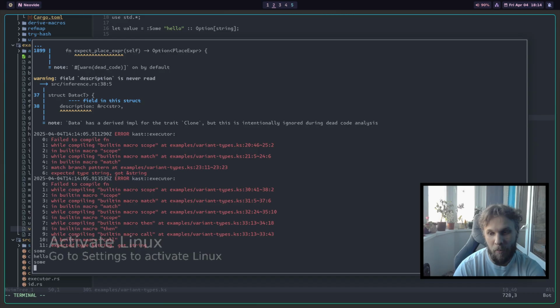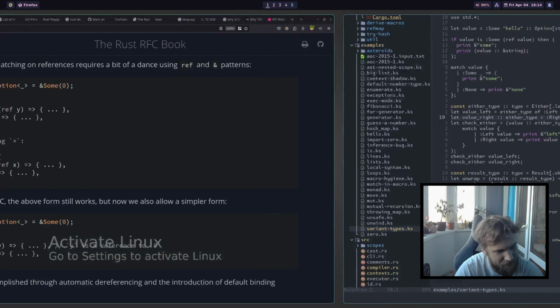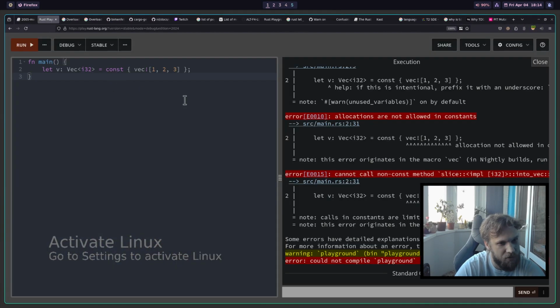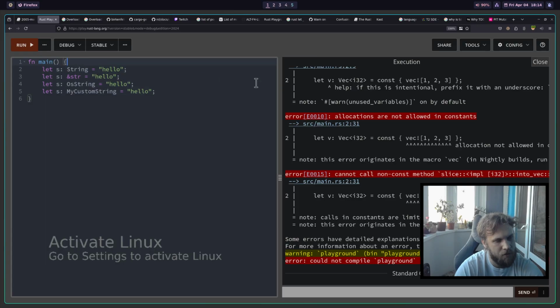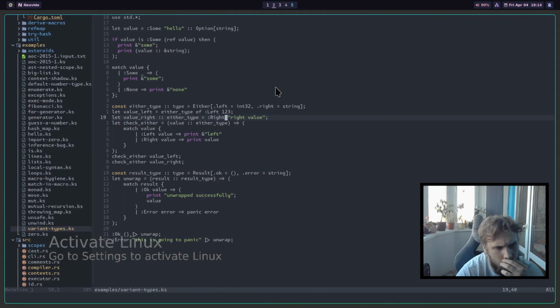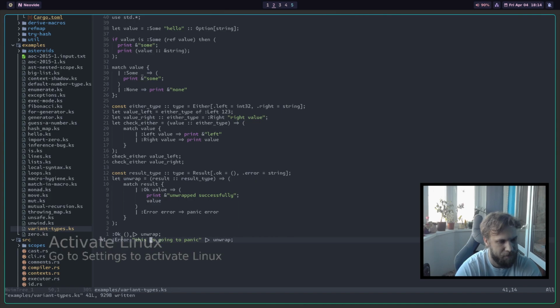But I will make it overloadable, where you should be able to write this and it should work for any type. But it doesn't work right now, so I need to do the reference manually.